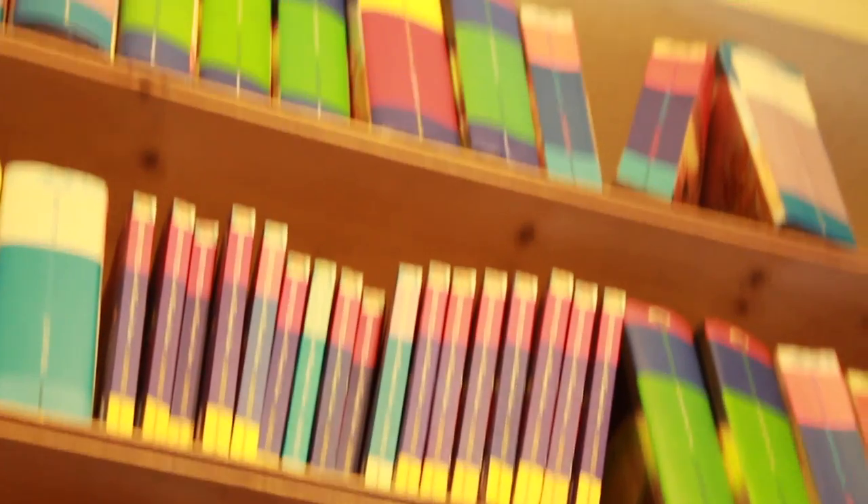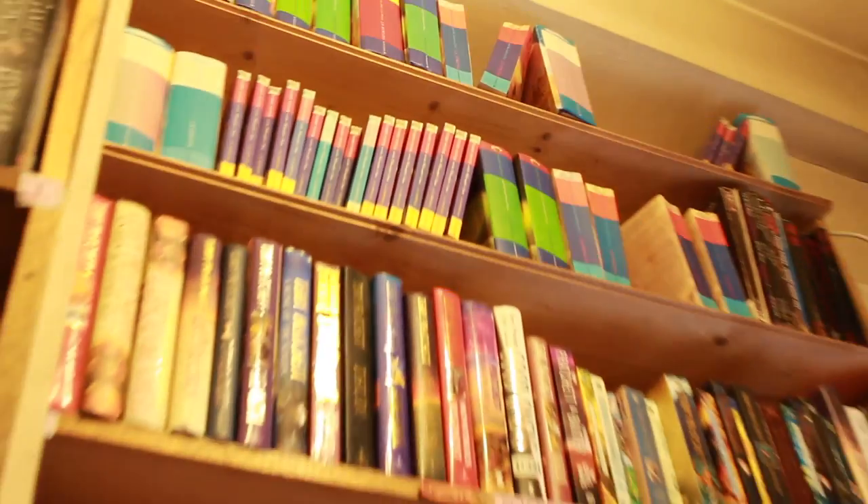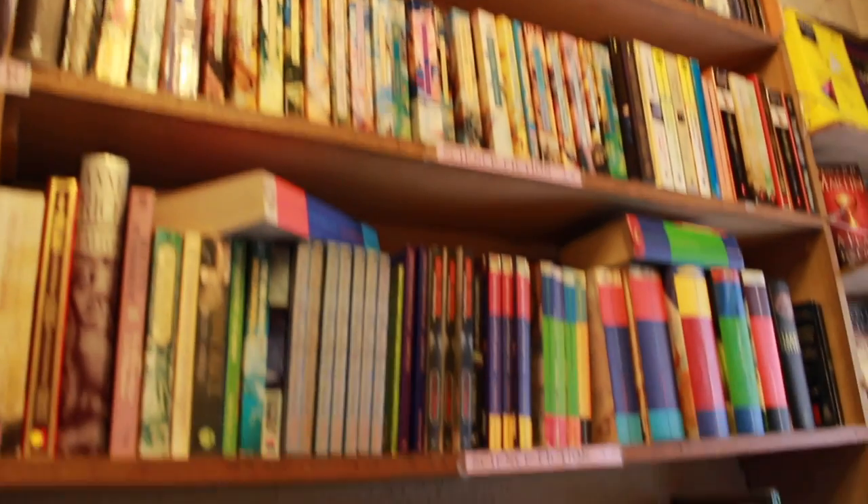It's also great if you want to replace childhood favourites. I absolutely wrecked my copy of Harry Potter and the Order of the Phoenix when I was younger because I read it so often that the hardback cover fell off. But because Harry Potter is such a popular book, there are so many copies out there — I was able to get the same edition to match the rest of the ones on my shelves.